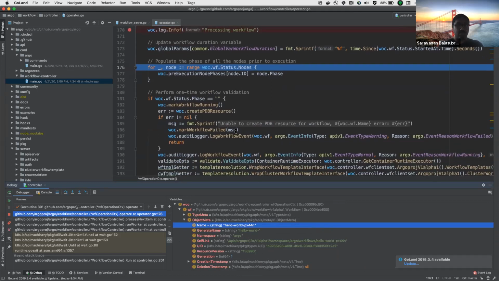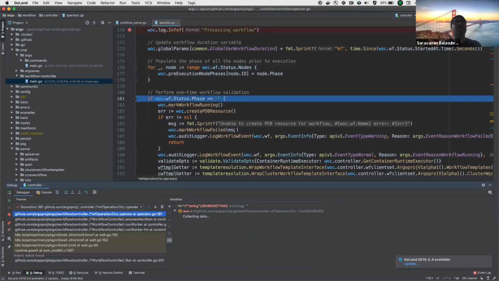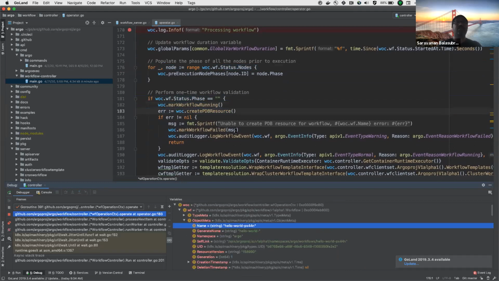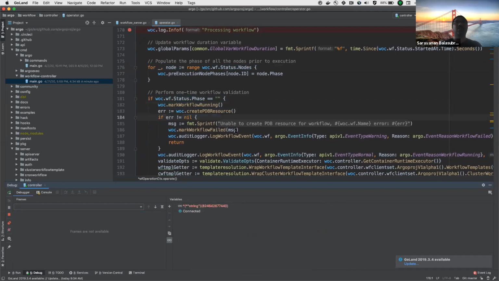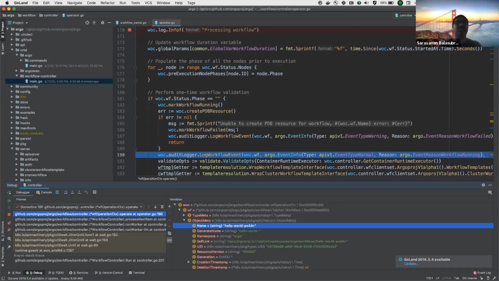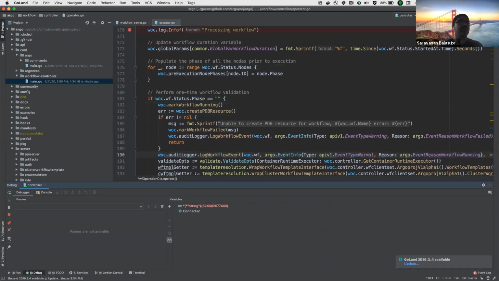Then you can keep debugging, like what different steps are changing, what different functions, and you can check whether your function is properly updating that workflow object. Then it will save it into Kubernetes. Let's go with that.